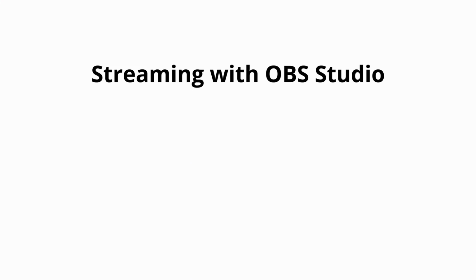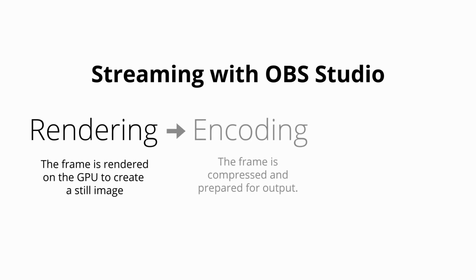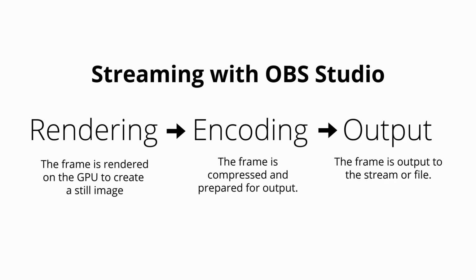So, as you stream, OBS has a 3-step process that is constantly running. First, every frame is rendered into a still image, like a JPEG or a PNG. This image here is still at the highest quality possible. Next, that image is compressed by your encoder to make sure it's not too big for the bitrate that you're currently using. Then, OBS sends the frame to the server over your internet connection. This entire 3-step process is happening 30 to 60 times per second, depending on the frame rate of your stream.